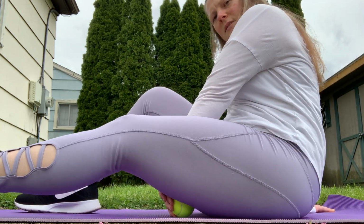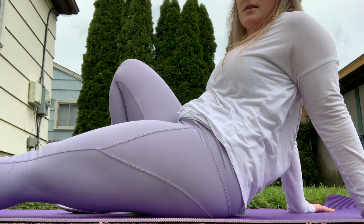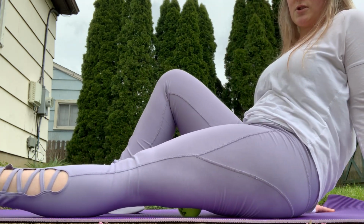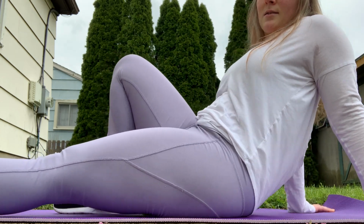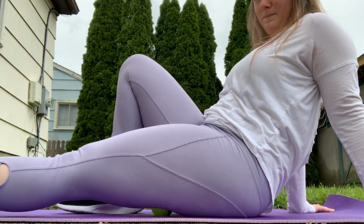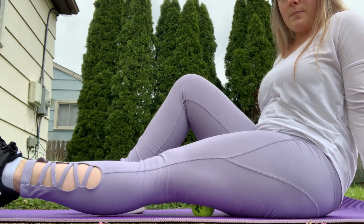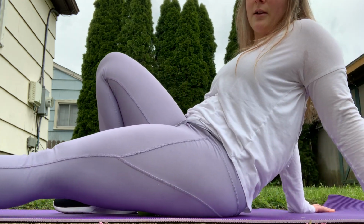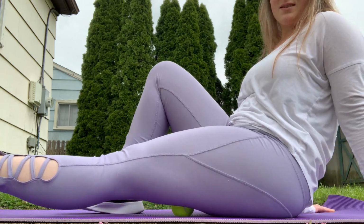And maybe coming in a teeny bit more. Still on the back of the thigh, but this time really close to the inner thigh. Back and forth, stopping a few inches above the back of the knee, coming up close to the back of the glutes, but not all the way up to the glutes. Great.